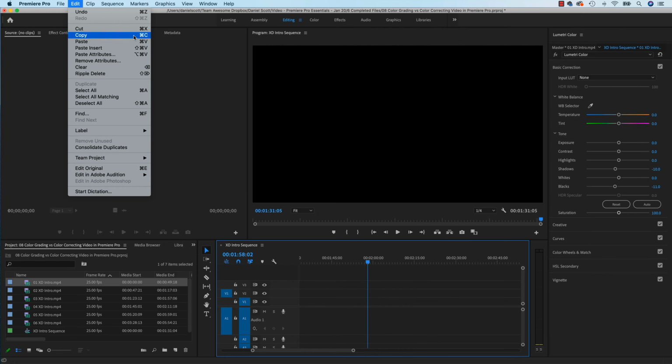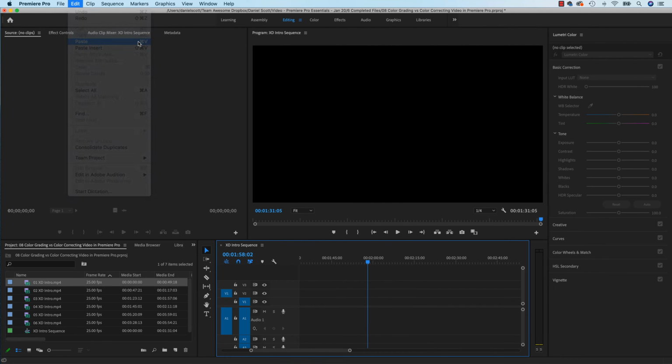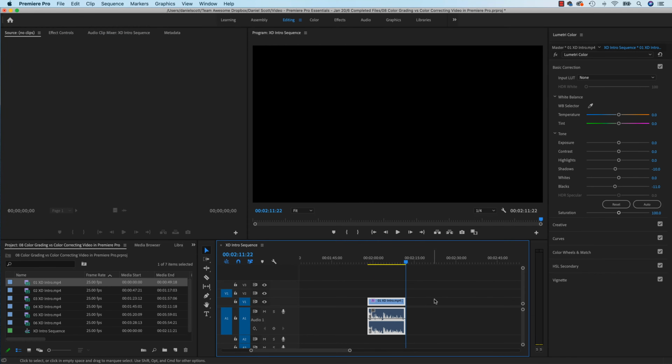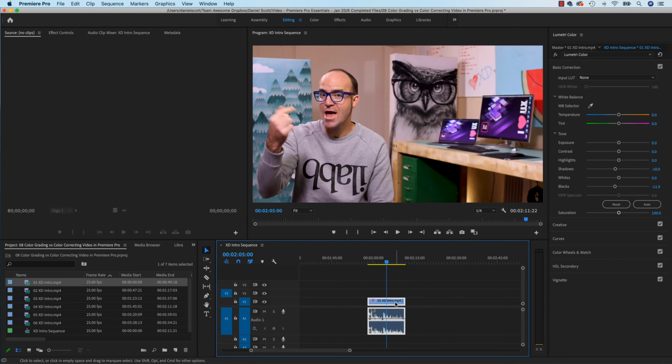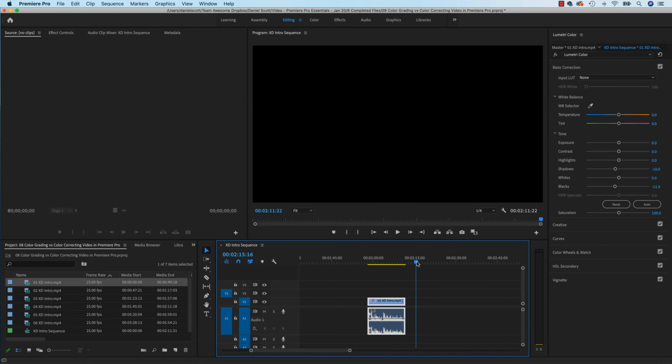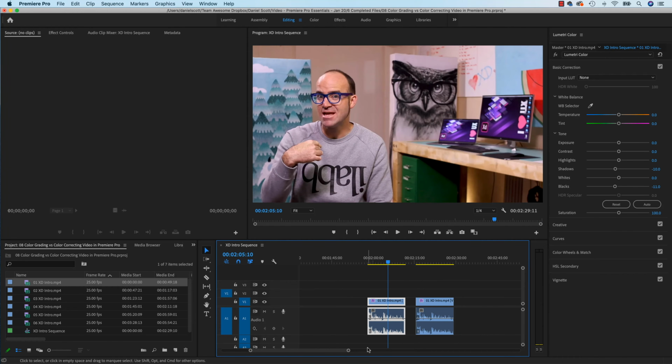I'm going to use the shortcuts from now on. That's Command V for a Mac and Control V for a PC. Pretty common. So I've got this one, which has been auto-corrected. I'm going to duplicate it again, so I'm going to put one just next to it, and go to Edit, Paste. I'm going to use a shortcut. I'm doing this down here just to show you different ways of working.